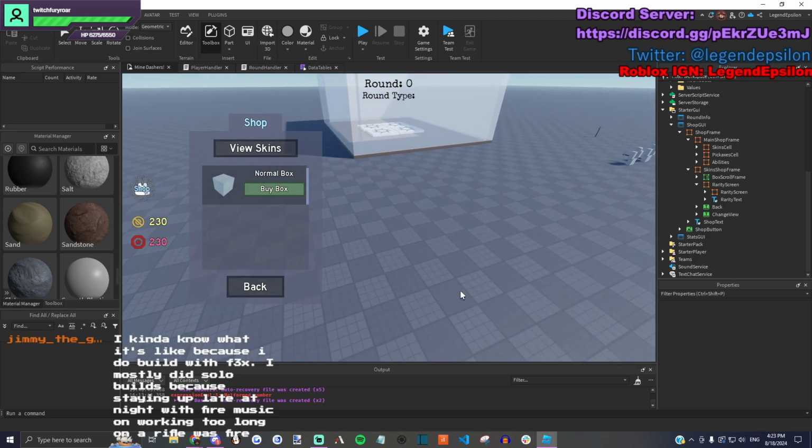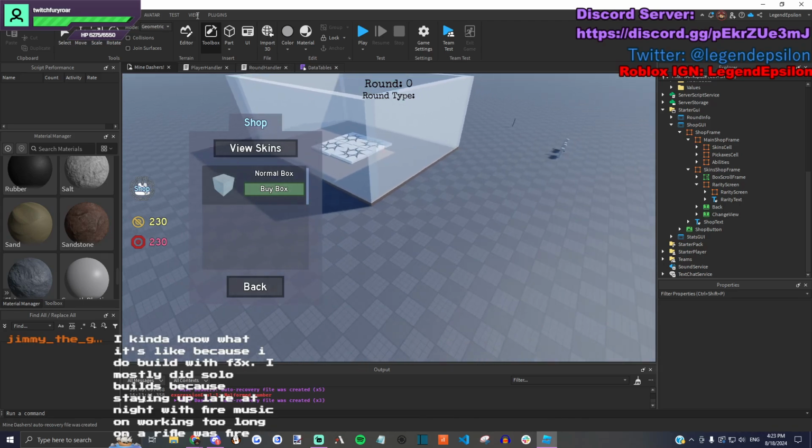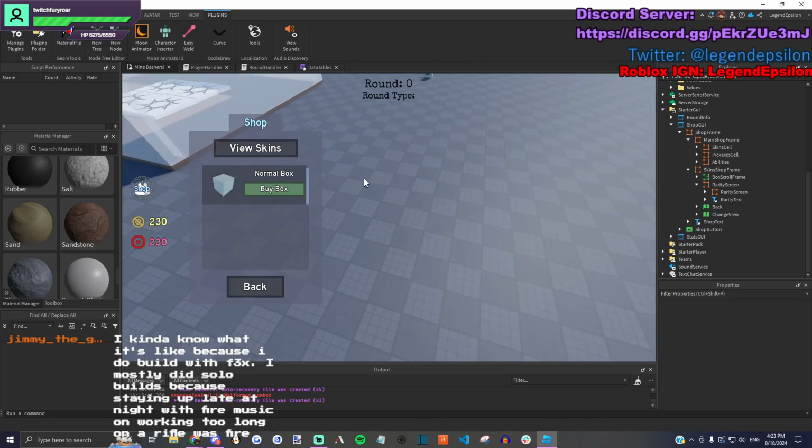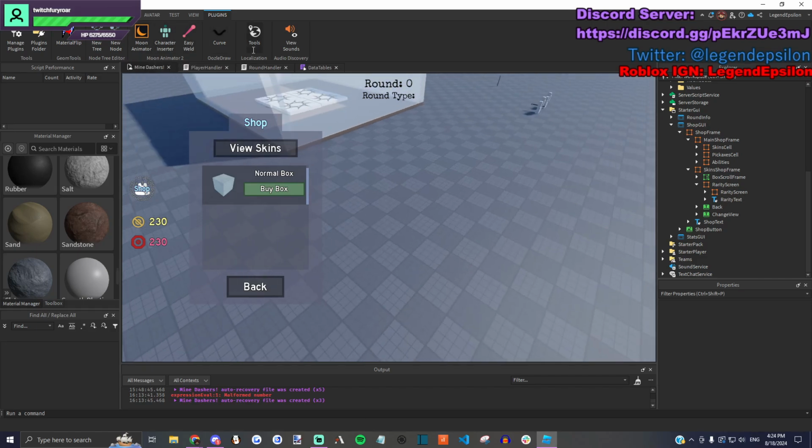I didn't know what it's like because we do build with F3X, and most of it's solo builds because staying up late at night with fire music and I'm working too long. I've personally never used many plugins for building. The only plugins I use for developing in general are an NPC dialogue tree, Material Flip, which is very useful for lining up wood grain and brick textures, Moon Animator and all of its assigned things, and a curve thing, which is very handy.